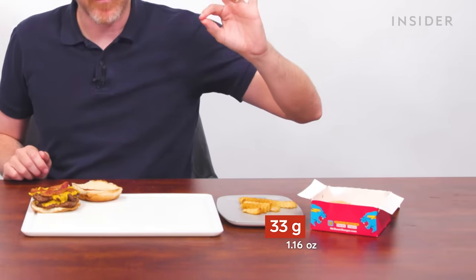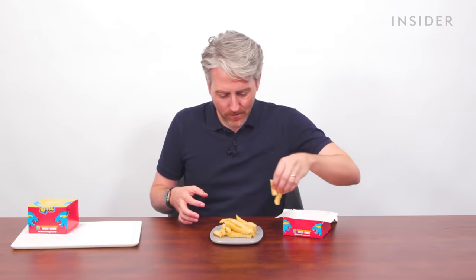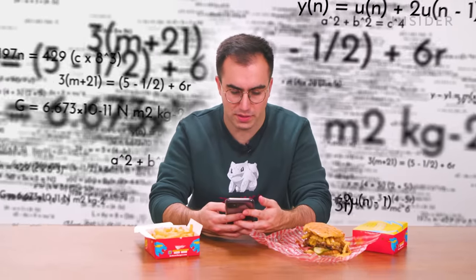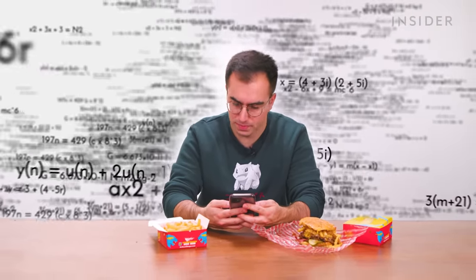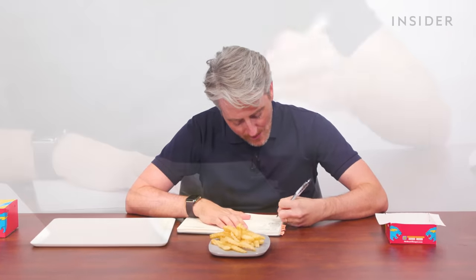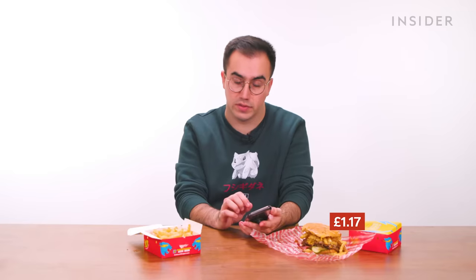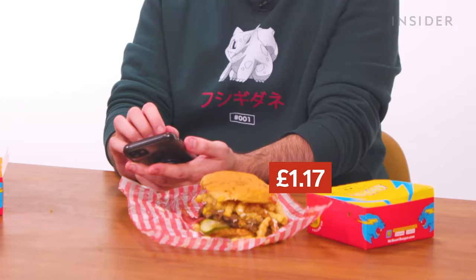For an extra dollar, you get 33 grams of fries. An order of fries total is 133 grams. How do we figure that? You're paying 4 pence per chip. We had 33 grams equal a dollar for the Chris-style, right? How much was it? £1.17 worth of chips in the burger.